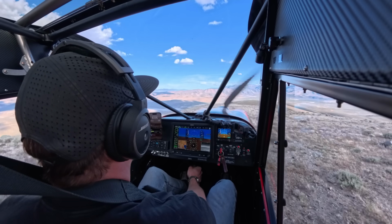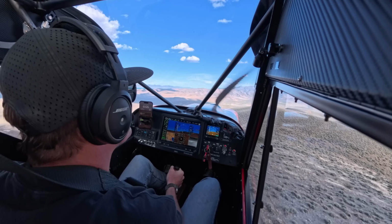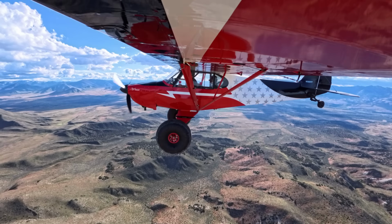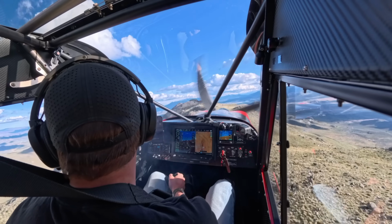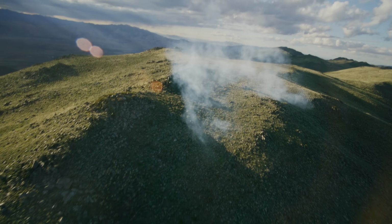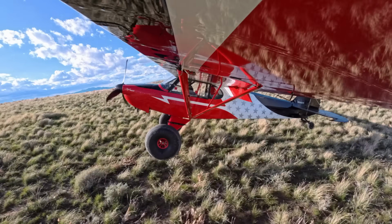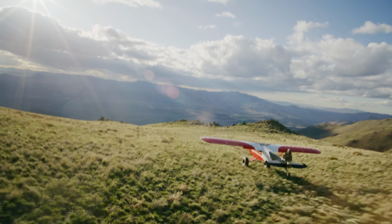A little bump here, boing, and then we'll be off. So I think we'll do a smoke overpass. Okay. Just for wind and see what it looks like. Bit of a wind blowing this way. That's the hard way to land. I'm a little high, so I'll slip. Yeah, that way's fun, dude. I've only landed that way one other time.